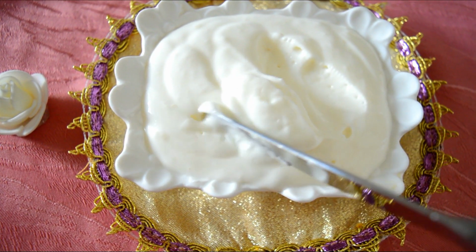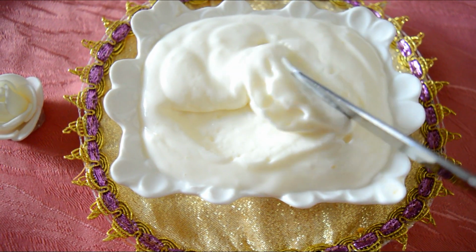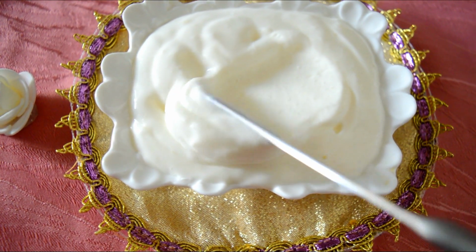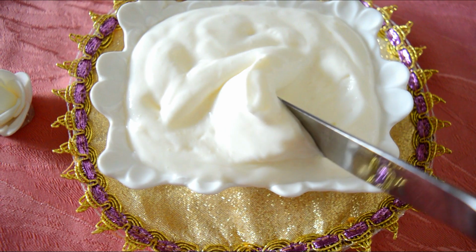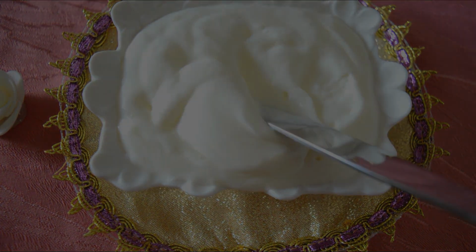In my different salad recipes, I like to use mayonnaise. I am a mayo lover. But as I try to avoid store-bought products as much as possible, I make my mayo at home in 1 minute. It is a super easy recipe. It has the same texture as the store-bought one. It smells and tastes the same. So let's see how to make it.